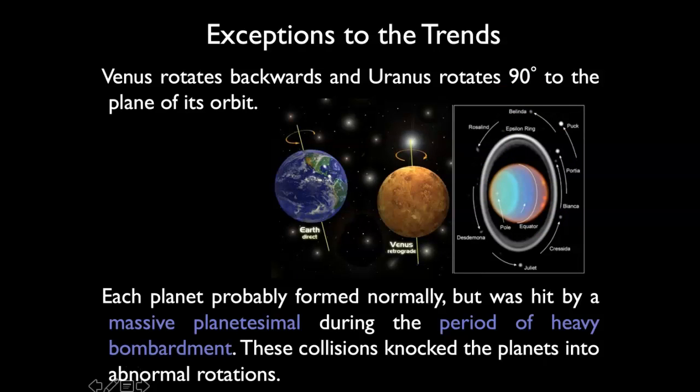We think, right, the best ideas that we have today are that when Venus and Uranus first formed, they were probably spinning counterclockwise just like everything else still is. So they probably formed the same as all the other planets. And then something happened. Probably what happened is that some massive planetesimal, some huge protoplanet smashed into Venus and gave it such a punch that it reversed Venus's rotation. That there was a collision so powerful that it was able to get Venus rotating backwards.